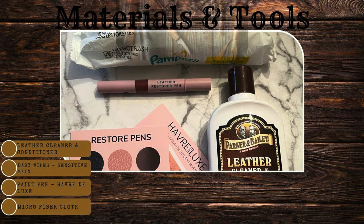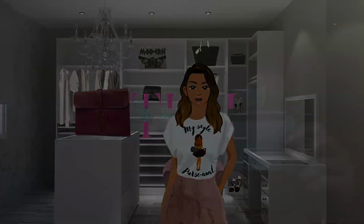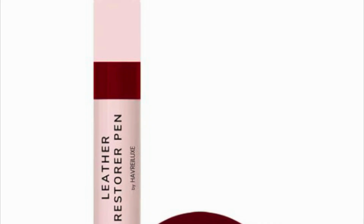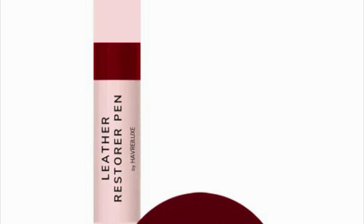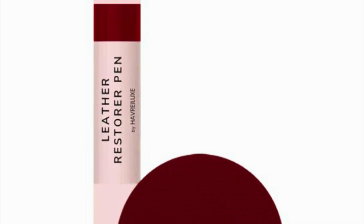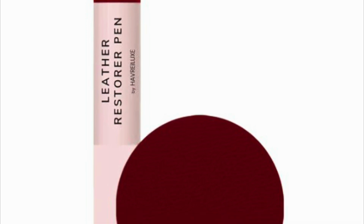For the restoration, I will need to color match this clutch in order to get the color just right. Wait, do y'all think that I was going to do the color matching? I actually found some pre-made paint pens on this website, and they had the color Rouge H for Hermes, so that worked out great. I just went online and ordered it. It was only like $30 because, like I said, it was already pre-made. It wasn't custom made.